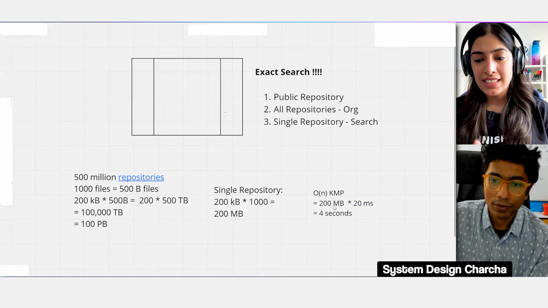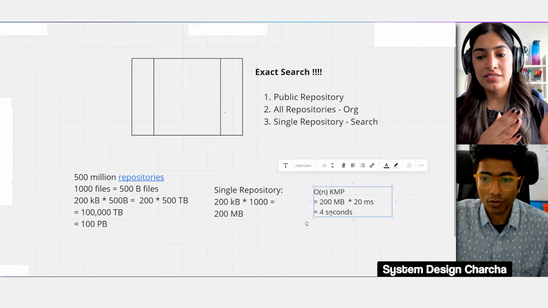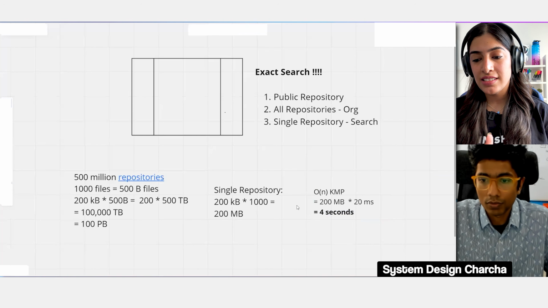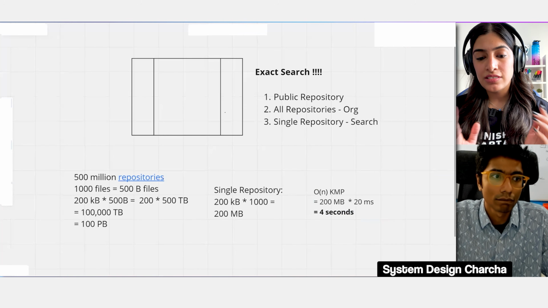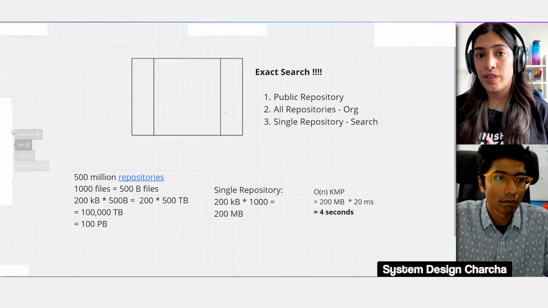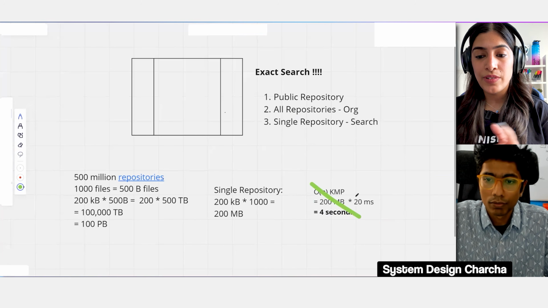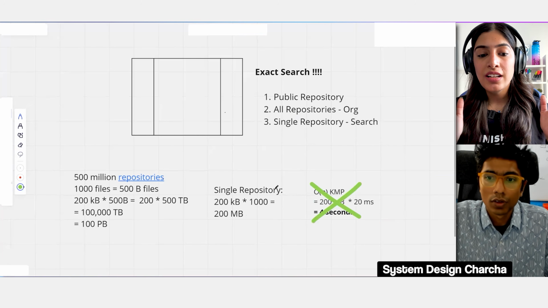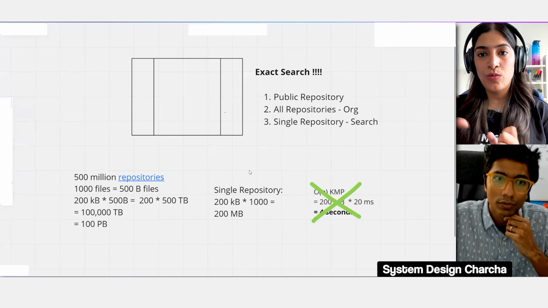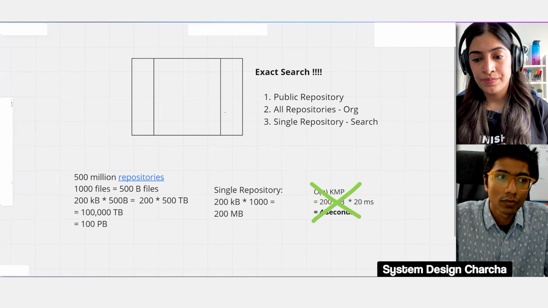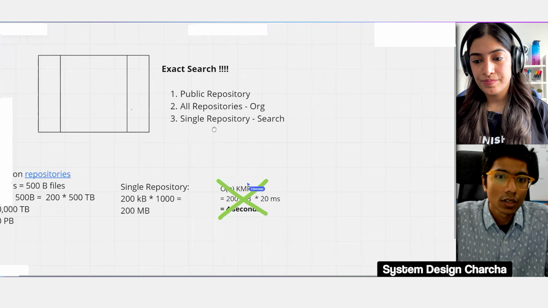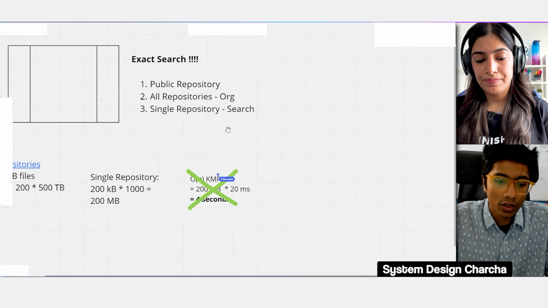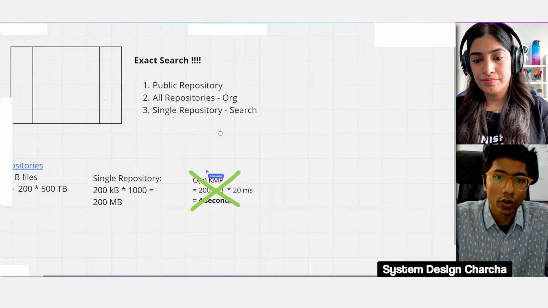The point of discussing this was just that storing the entire thing as it is and then searching will not be efficient. So discussing how we are going to store the data is very, very important. And that's a very important aspect in HLD. Capacity estimation gives you an idea of what all things you have to focus on. Absolutely. A brute force approach is going to get us nowhere. 4 seconds is not the kind of latency that people are looking for.